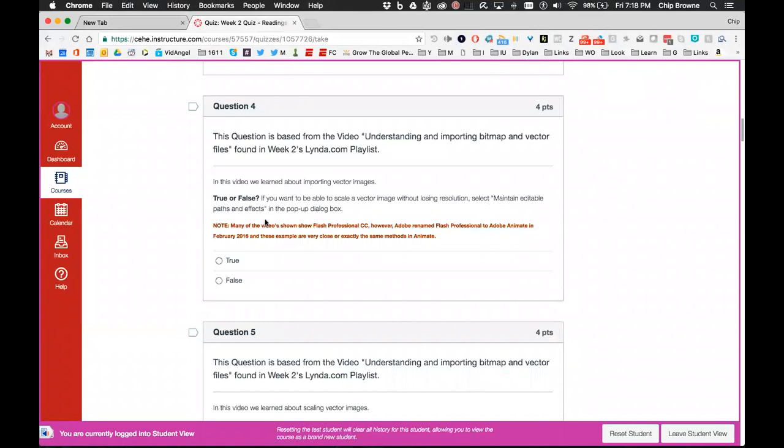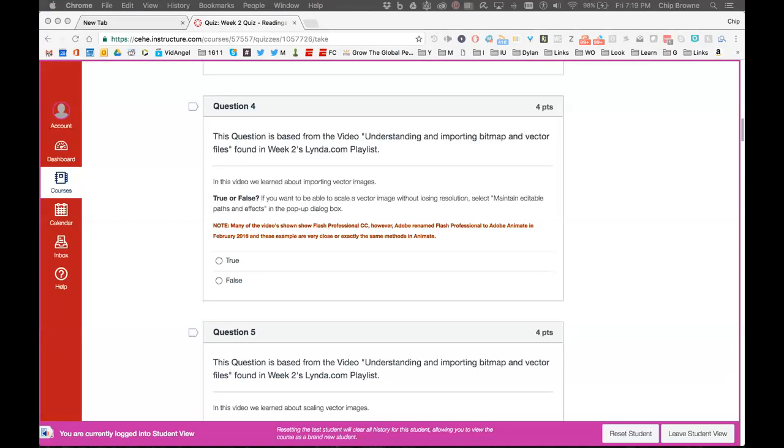The maintain editable paths and effects option is a way for you to ensure that the vector qualities are retained, because paths and effects is saying that the internal representation of this is a vector image, and we're retaining that information. And here it's saying, okay, yeah, I have seen that. It's asking you to maintain the ability to edit.